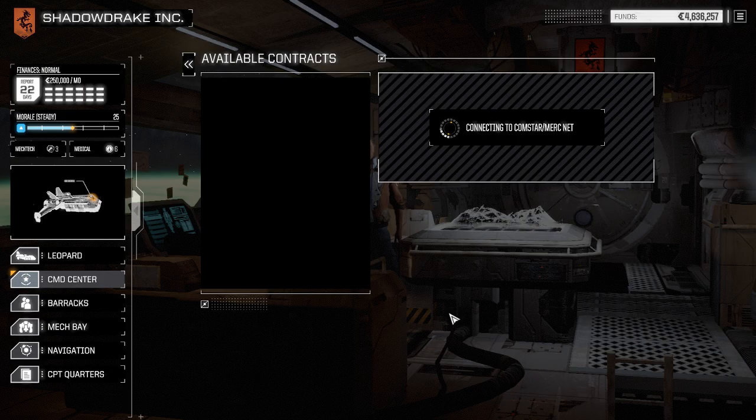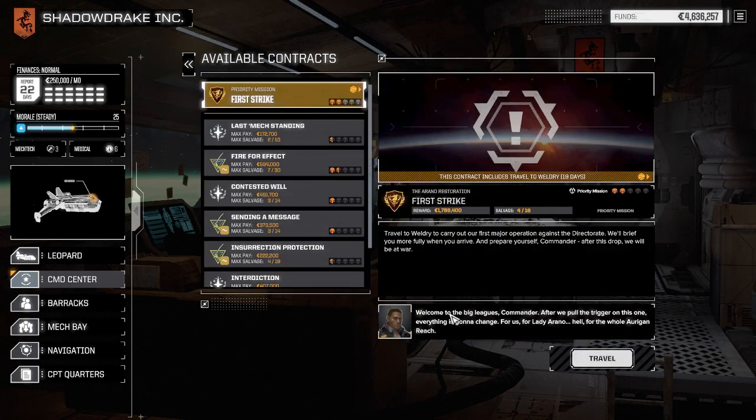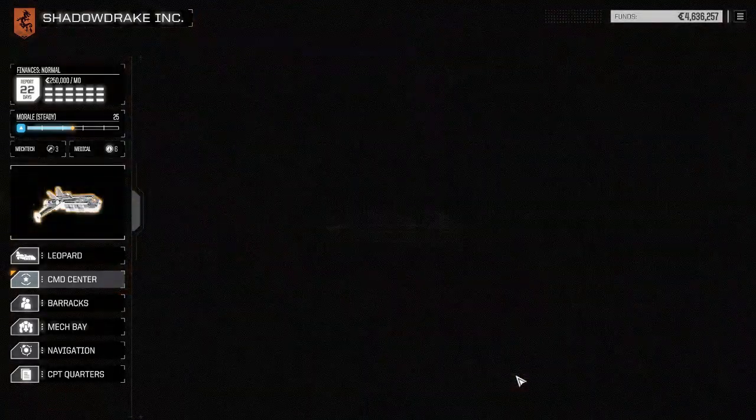Oh, Darius, please let Ready Arano know we are on our way now. Yes, Commander. Okay, so this is going to take 19 days. Calculating course now, Commander.